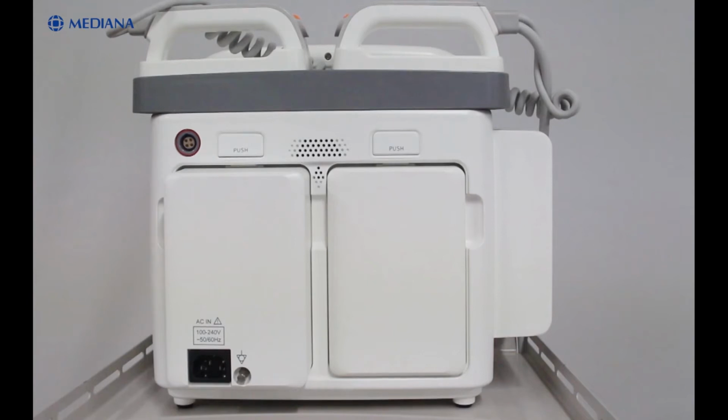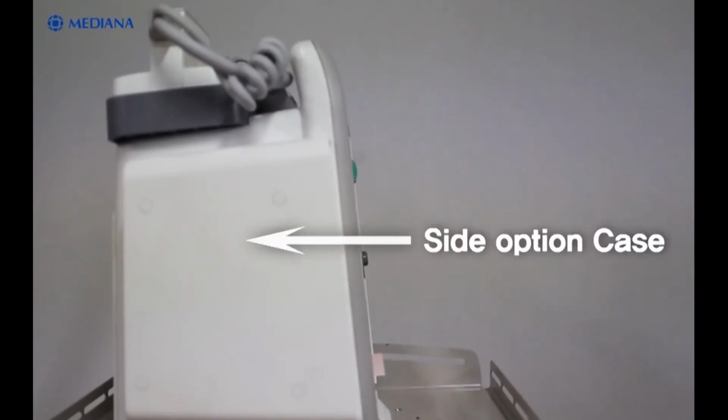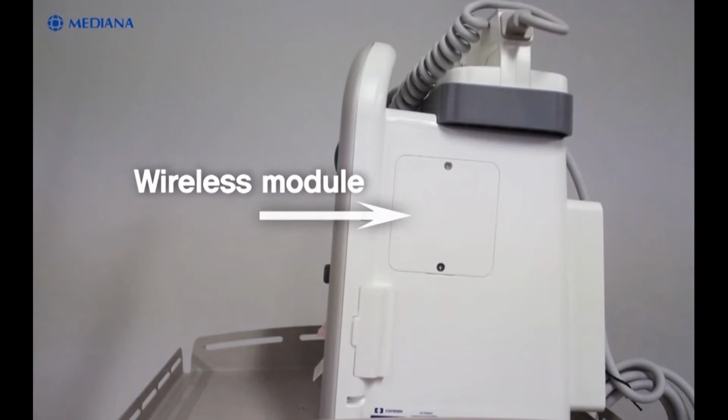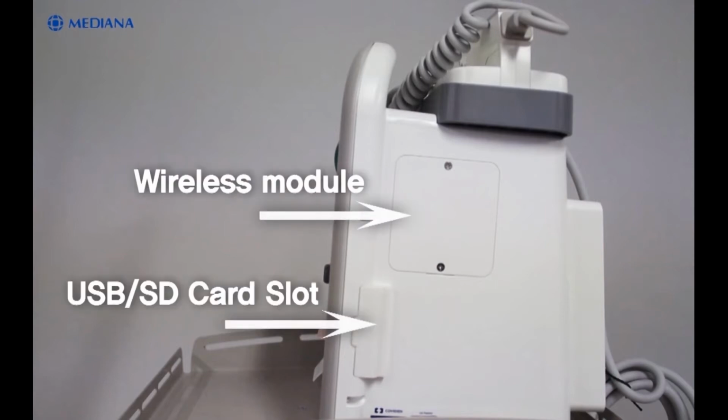Between 2 battery slots, we also have a speaker, so you can hear a prompt, DC input connector, ground terminal, and AC power inlet. For the additional components, you can see the side option case to the right, and to the left, we can integrate Wi-Fi or 3G module and USB slot, so we can upgrade the unit, and finally, the SD card slot for data transfer.